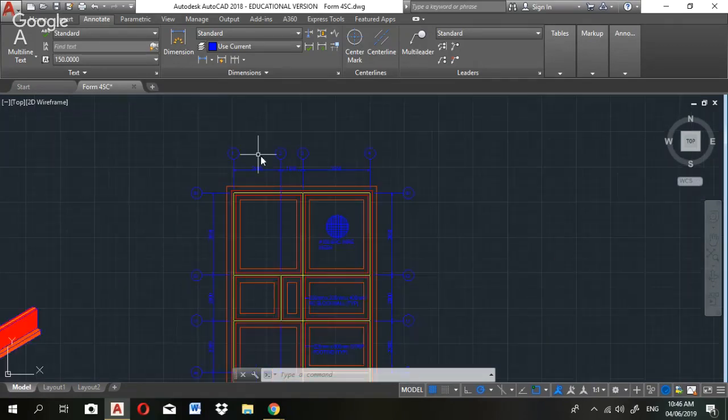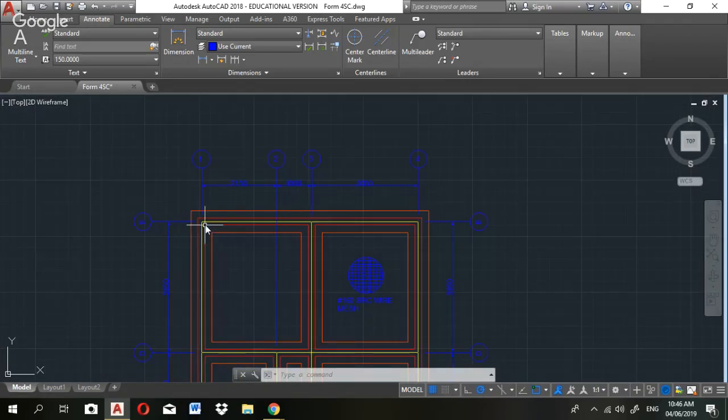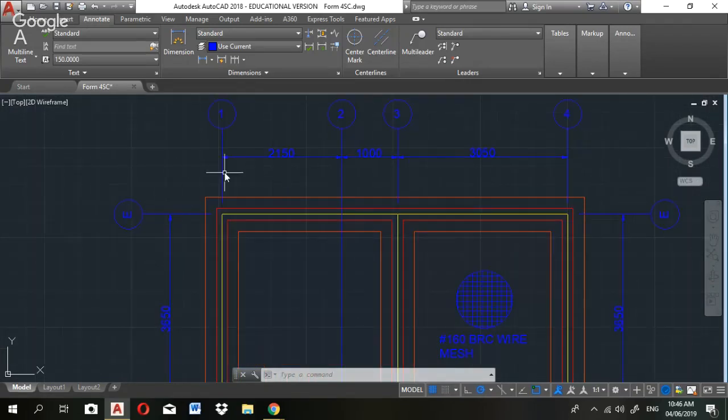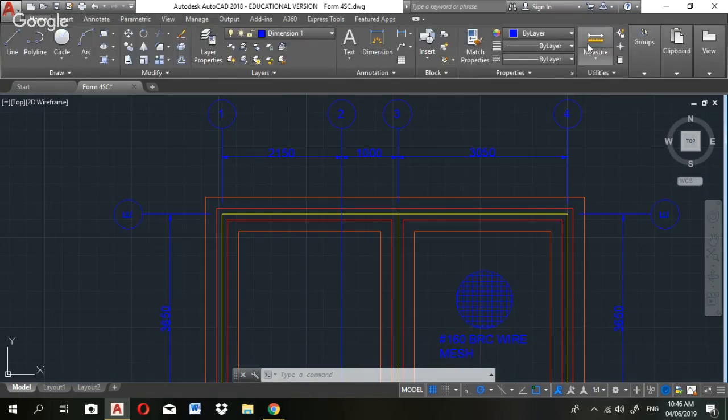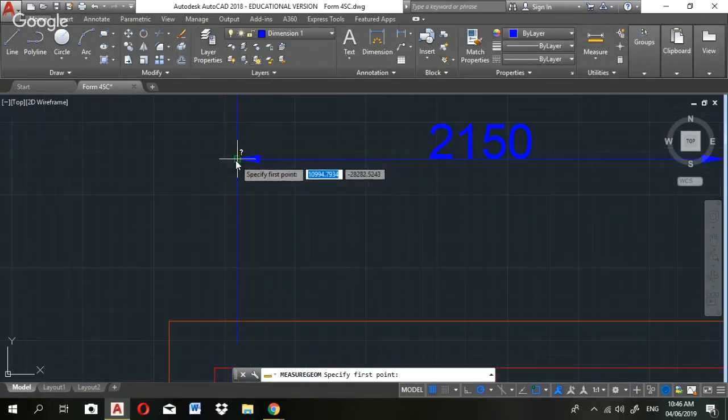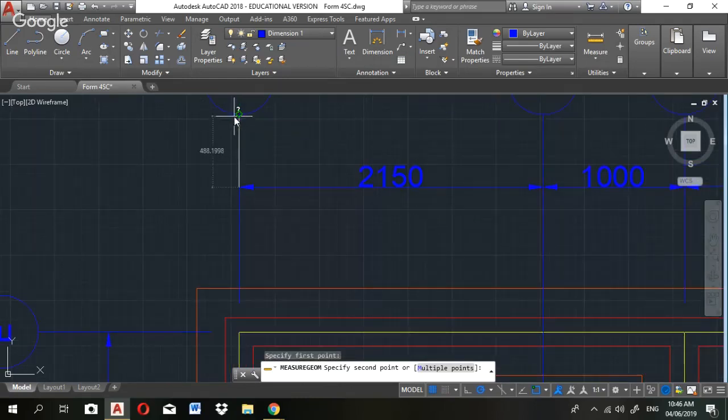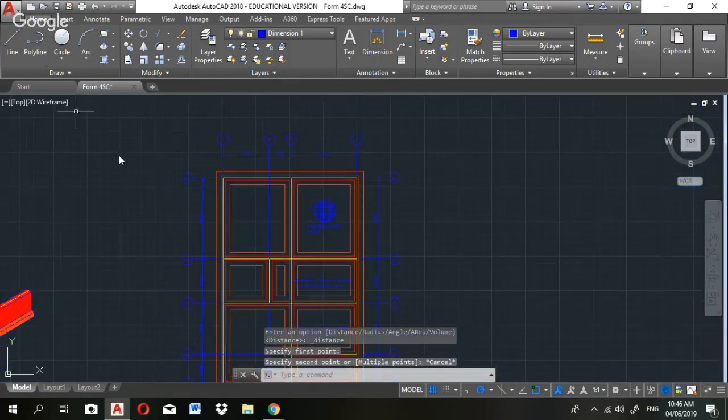Okay, so from here, what you're going to do is measure distance from this point here to here. Should be 500 millimeters. Okay, should be.